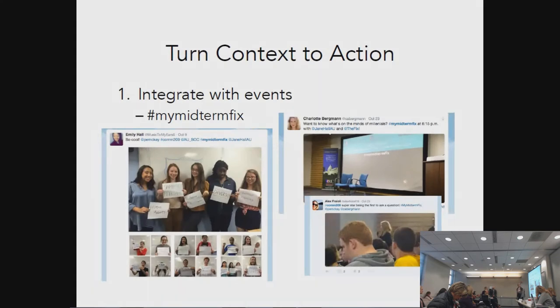So first thing, you can integrate with existing campus events. Professor Jane Hall had an event with Chris Saliza where she was soliciting from students what was important to them for the midterm elections. So for one class, we did an activity where students wrote down what was important to them. We have things like human rights, same-sex marriage, diversity, gender equality. And this was actually pretty incredible. This was an Inception Pic Stitch, which is a Pic Stitch within a Pic Stitch within a Pic Stitch, which they really enjoyed when I said that. If you don't know what Pic Stitch is, it's great.